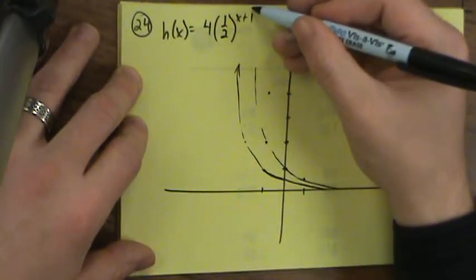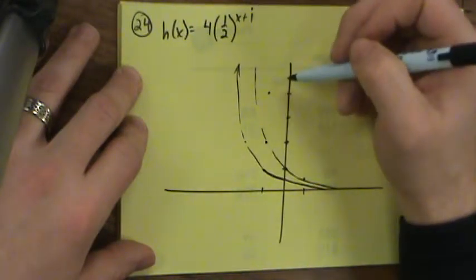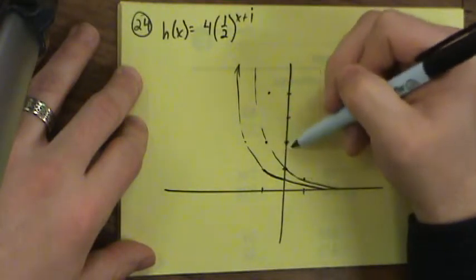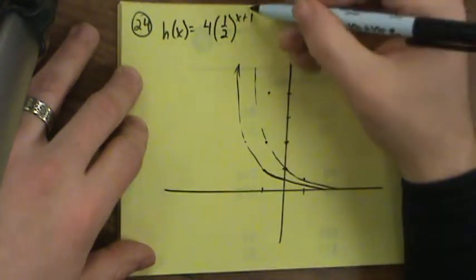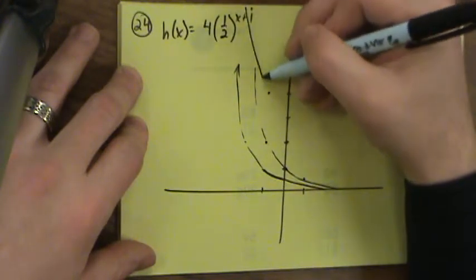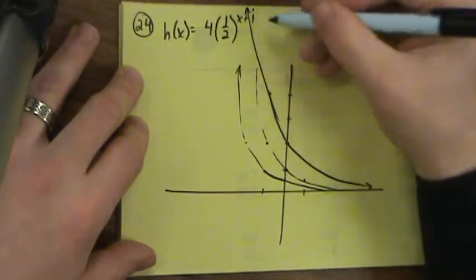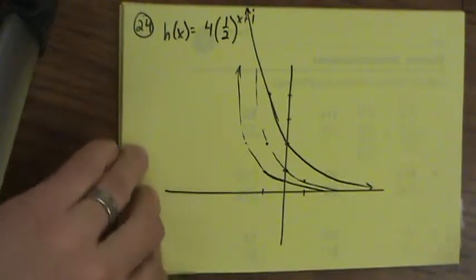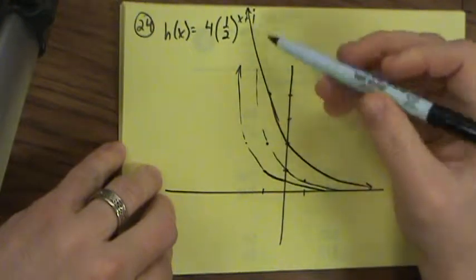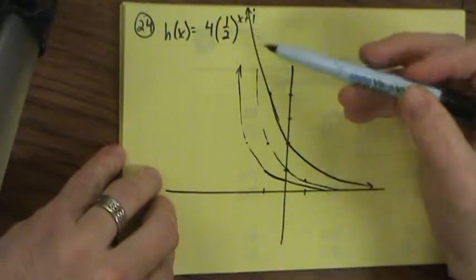That's going to put it right up here, okay. So here we have our points here, here, and here. So let's make sure the scale's a little off. Let's make this point over here. All right, so here it comes down like this. Got all sorts of stretched out there. Okay. So what happened? We graphed our 1/2 to the x, we moved it over to the left one, and we multiplied by 4, which means that it gets 4 times taller than it used to be.